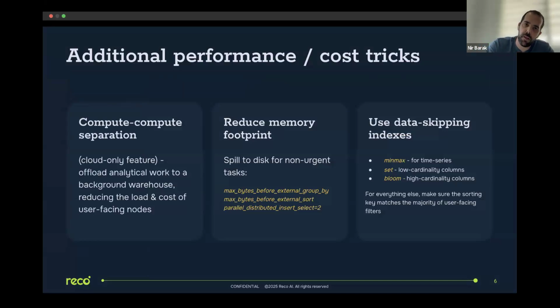I have a couple more slides to talk about, some other tricks we do here at Reco. So we use ClickHouse Cloud. And a recent feature they released a few months ago was the compute separation. We were the first to get into that. And basically what we do is we offload all of our non-real-time, heavy analytical work into that compute separation. So we do all our materialized view refreshes and very large updates, stuff like that, on a separate warehouse. And then that data is automatically synced to the, let's say, customer-facing one.